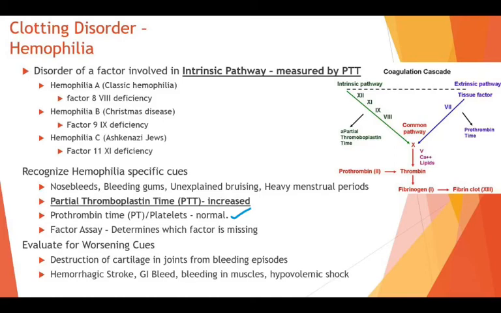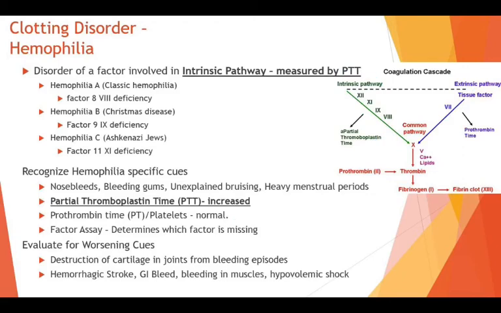With classic hemophilia, or most of the hemophilias, they're over here in the intrinsic pathway. So this intrinsic pathway is measured by PTT. And so your PTT, your clotting times from that one pathway, are increased, but your PT and your platelets are normal. So this one is working just fine. Your platelets are working just fine. It's just this one cascade that is knocked out because you're missing one of these factors, so it can't cascade down. So basically what you're seeing is your first line of defense, your platelet plug, works.